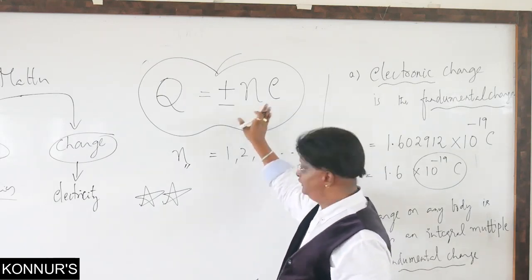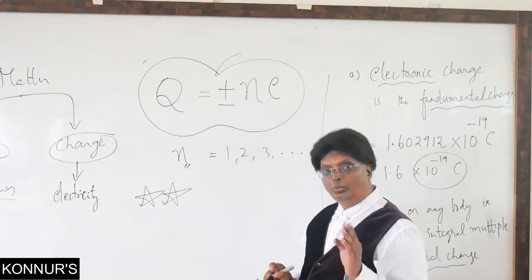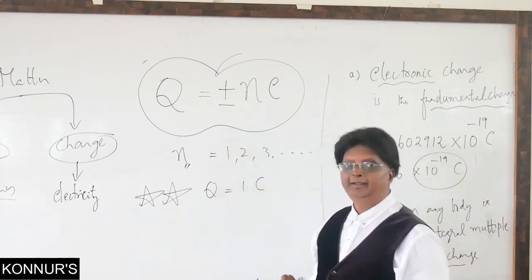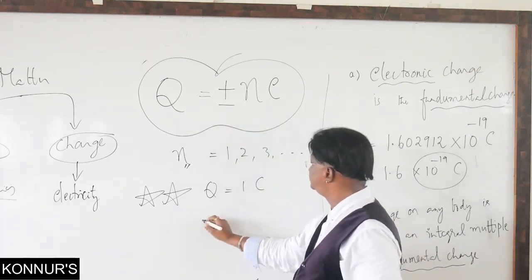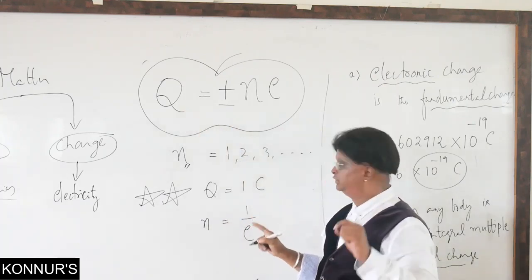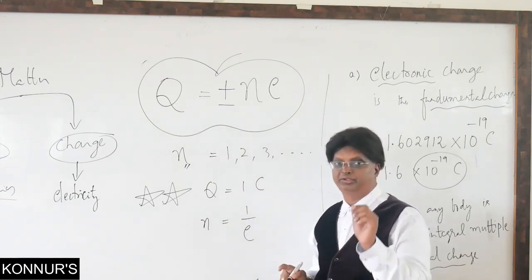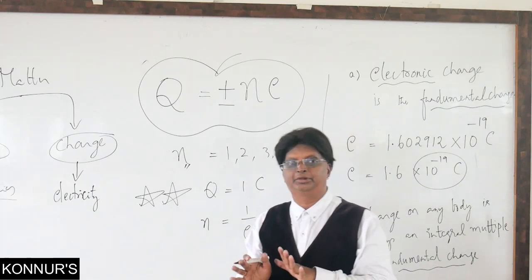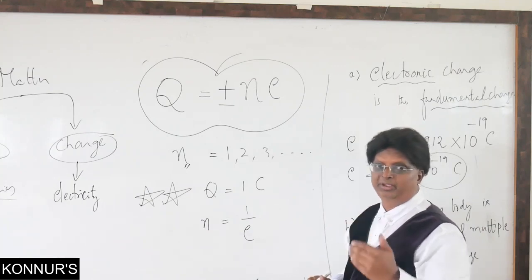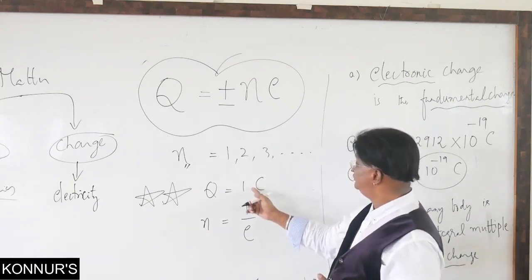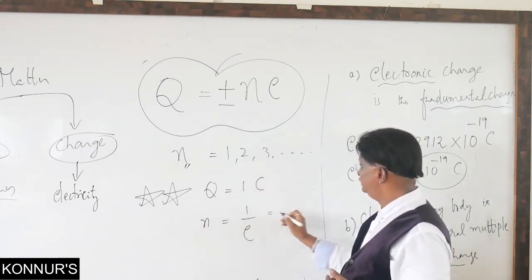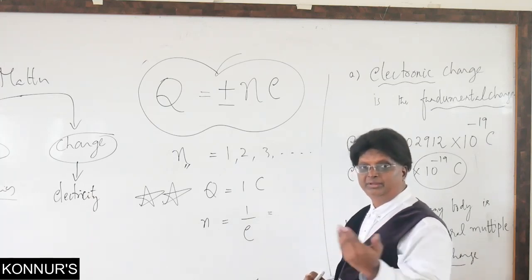So you got the principle. Now, star mark I am giving you. Why? Supposing I say Q is equal to 1 Coulomb. Here if you substitute, n is equal to 1 by e. Q happens to be 1 Coulomb. Whenever you are reading the magnitude of the charge, please make sure what multiple or submultiple is there, because most students miss that submultiple and mess up the answers. You see 1 Coulomb, therefore n is equal to 1 by e. The e value is 1.6 into 10 raised to minus 19 that we have taken.